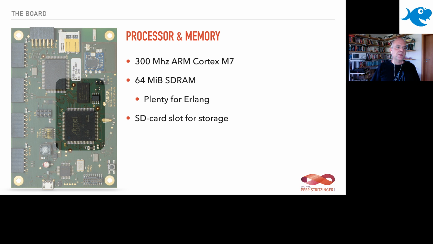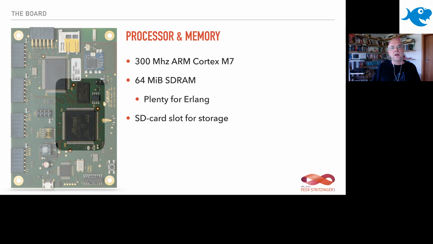So, a short introduction to what the board is. This is about GRiSP-1, the board we are playing with today. It has a CPU, a medium-sized CPU. This CPU wouldn't run Linux well. It's too small, not memory-wise, but it doesn't have a decent virtual memory implementation.